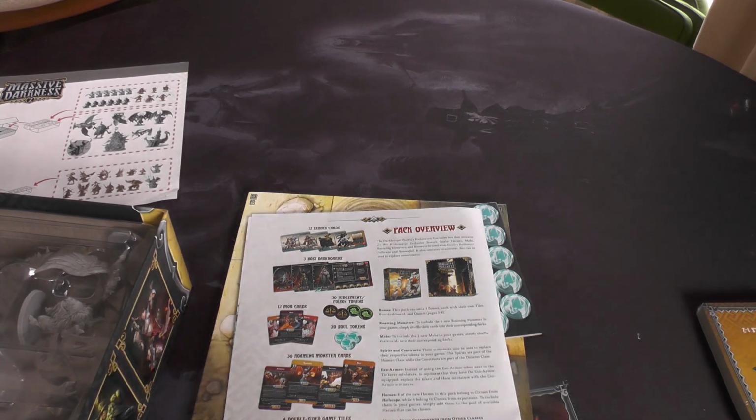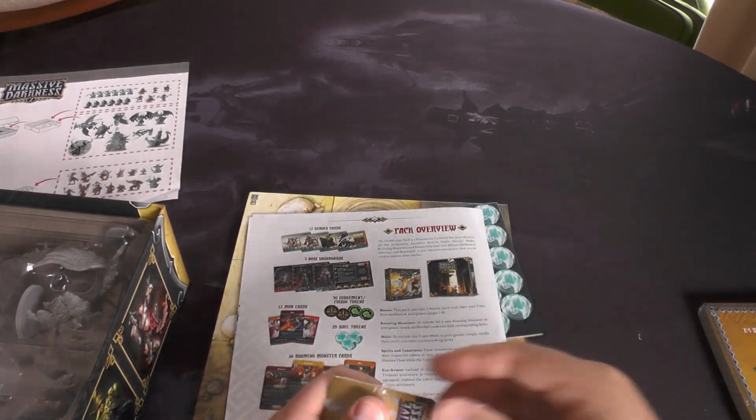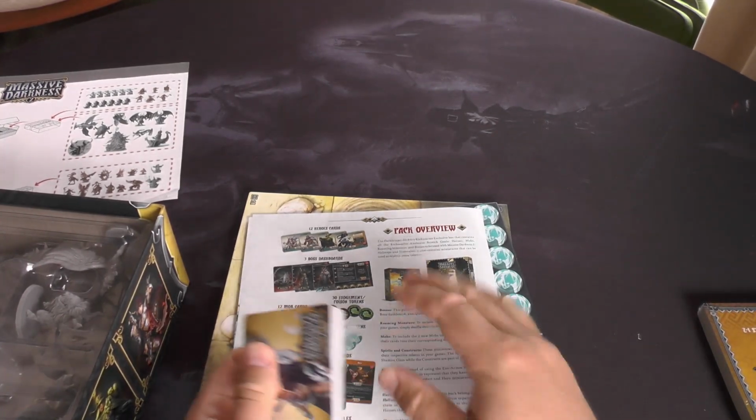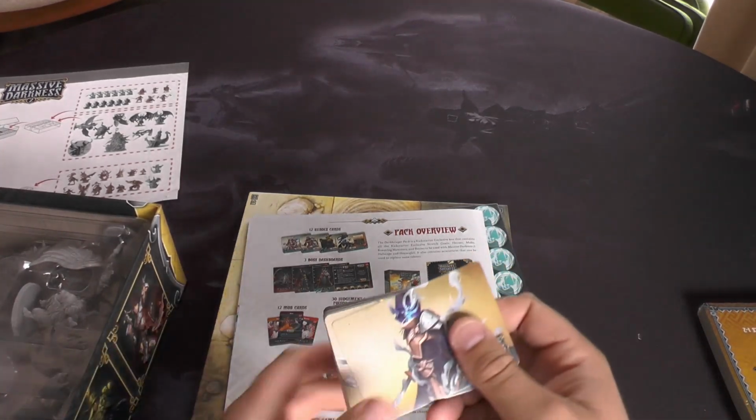Right. Take a look at the cards. I said I wouldn't look at the cards, but I'm just going to have a quick look, seeing as how it's gone to all the trouble of giving me this so I can easily find what should be in here.